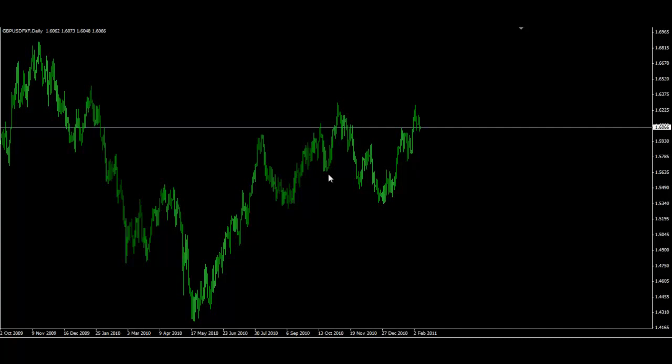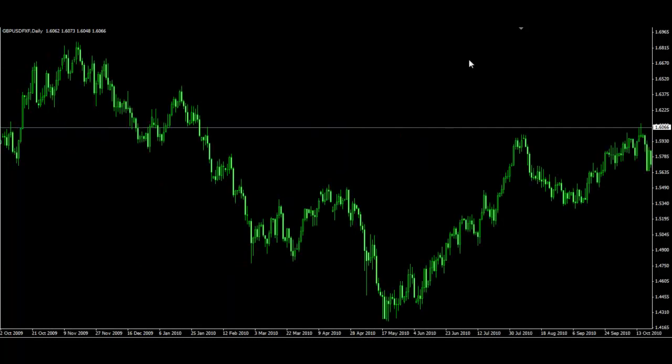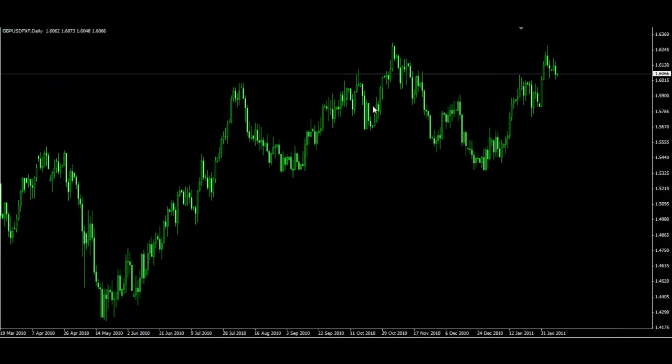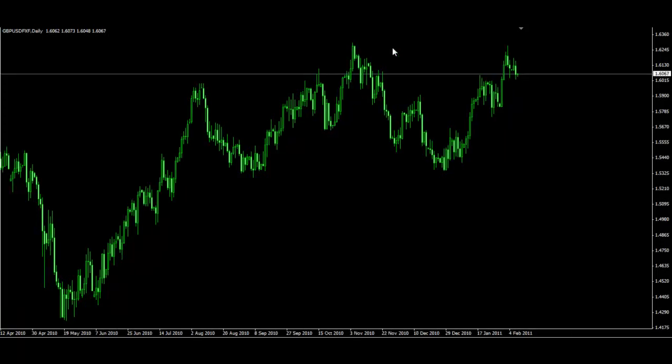Okay, we're looking at the cable. It's a daily chart. Let's zoom in just a little bit. Okay, we have presently market trying to test November high in here. November's high comes in at 162.98, made on the 4th of November. And then we have the highest, most recent swing high, 162.77, so about 21 pips short of retesting this old high in November.